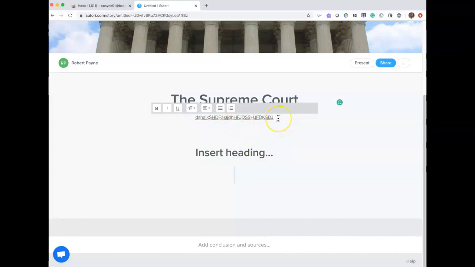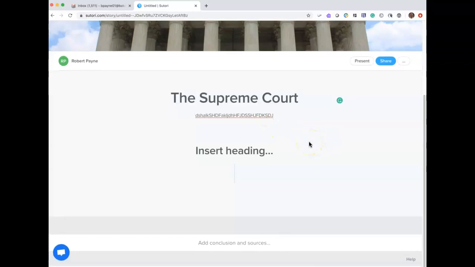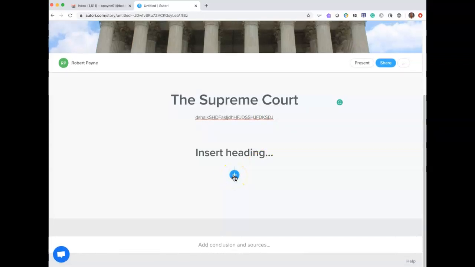Anytime that we are locking any of this stuff in, we can always go back to it and edit it should we feel like we need to do that. We can insert headings. This is actually a good idea to do from a navigation point of view. You'll find that as you insert headings in what you're going to build, it'll create a table of contents over here to the left side so that you can easily skip things and move down. A little quicker navigation, but you can also see the layout of your particular story.